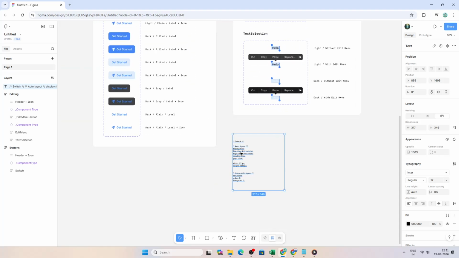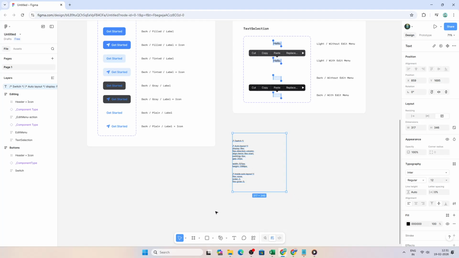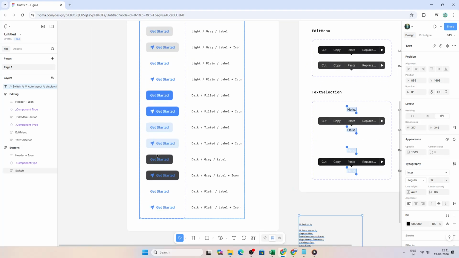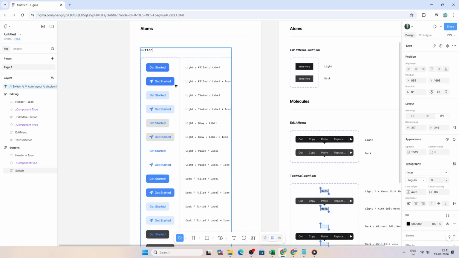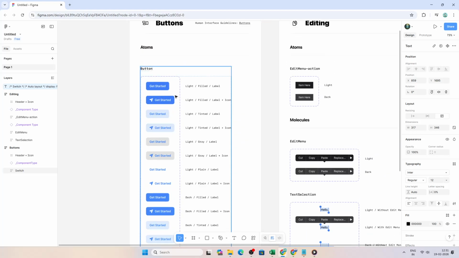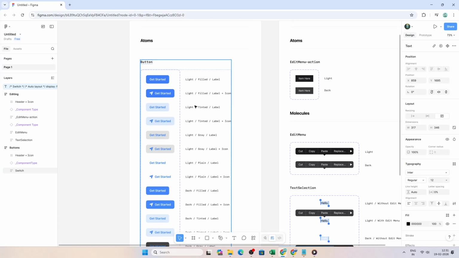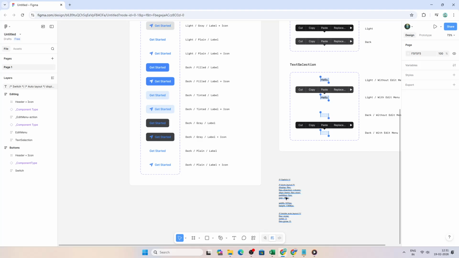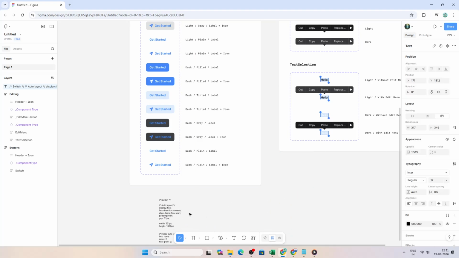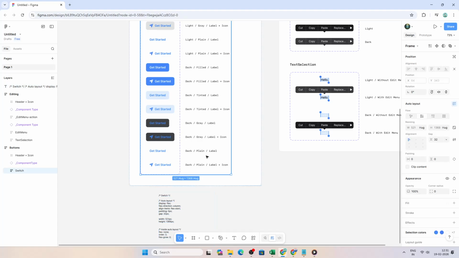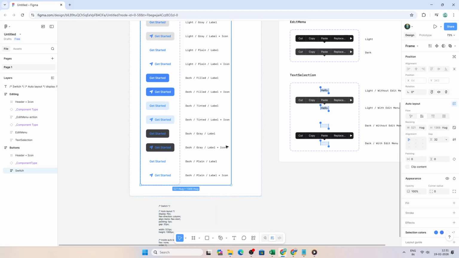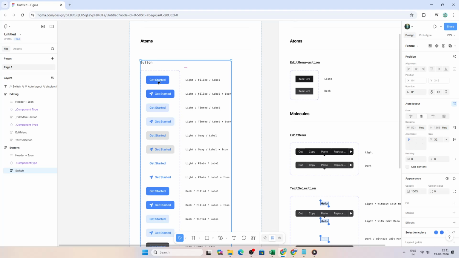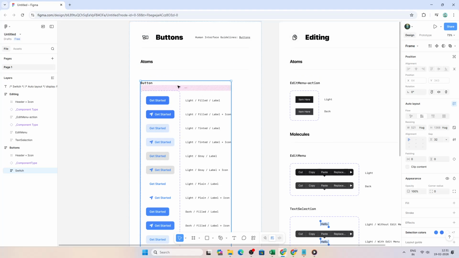Keep in mind, this is a simplified translation of your design, not a full production-ready style sheet. It won't include advanced Dev Mode features like design tokens or component-level code. But it gives you the key structure so you can move faster. If the CSS looks off, double-check that you selected the correct layer. Selecting a frame versus a group, or a component versus a child layer can change what gets exported.